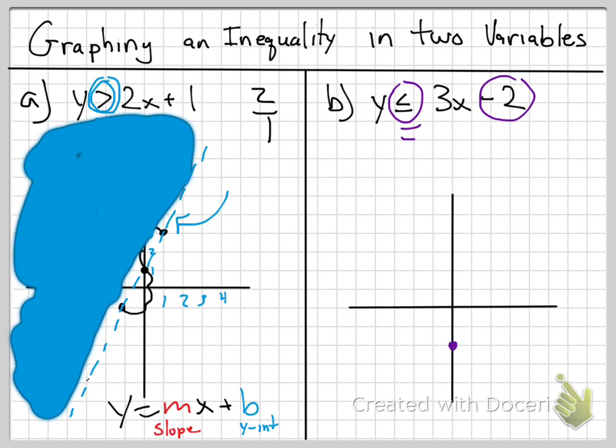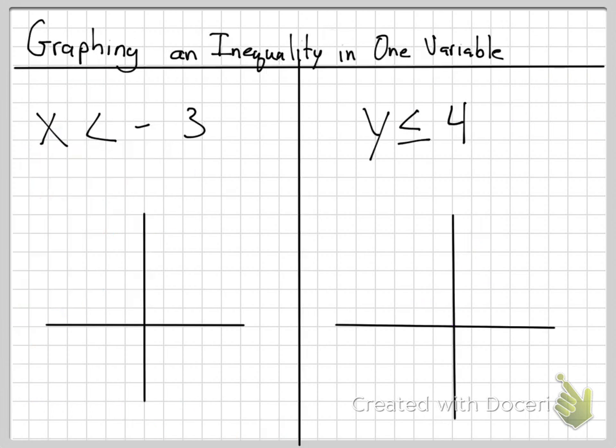And then we have a slope of 3 over 1, for rise over run. So if we see here, we're going to go up 1, 2, 3 over 1. It's going to be our next dot. Do it again: 1, 2, 3 over 1. It's going to be our next dot there. And then we do see that this one is a greater than or equal to. So we can actually draw our line here, which I'll do now.